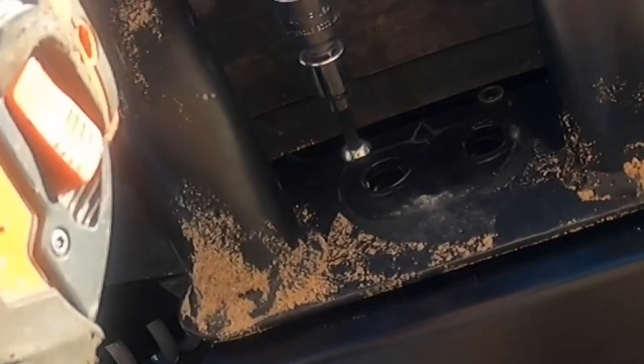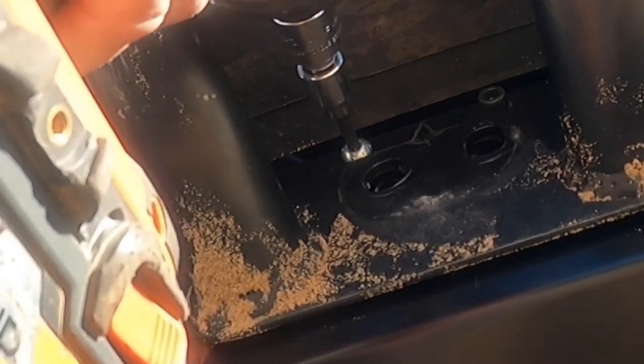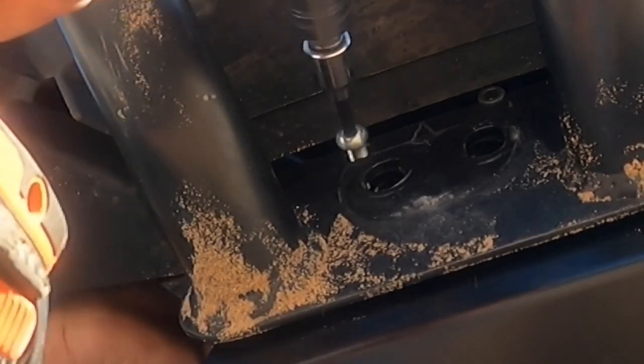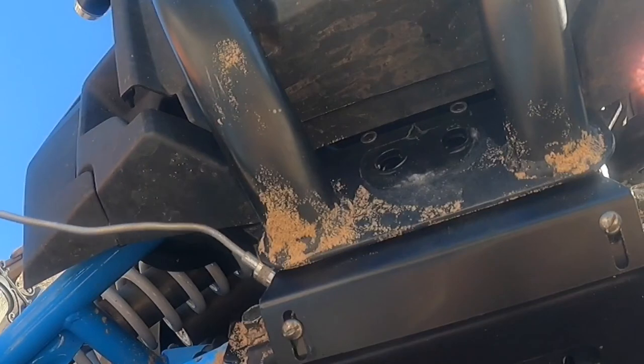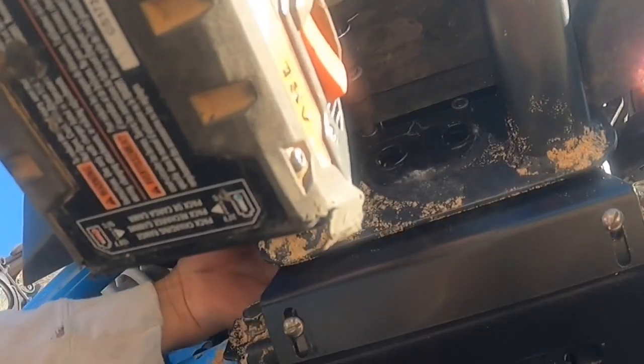So the bolts that came in this kit to go through that adapter plate ended up being too long, in my opinion. They were really close to touching my front differential, and I ended up taking them back out and putting a little bit shorter bolt that I had in place of them. Using a flexible magnet, I held the nut on the backside while starting the bolts.